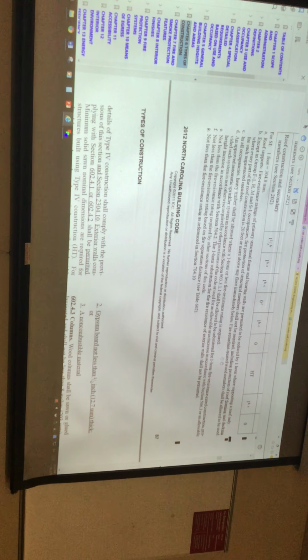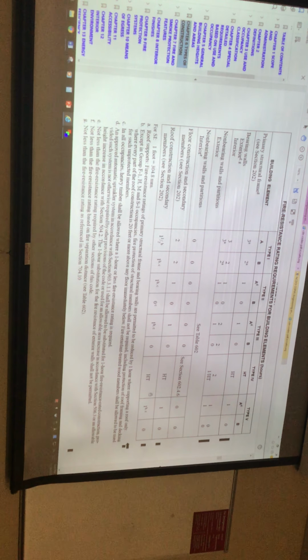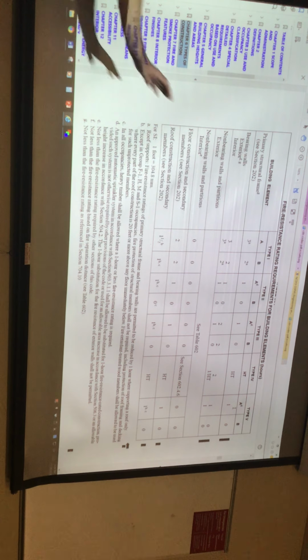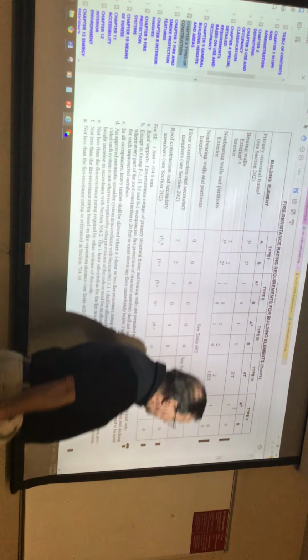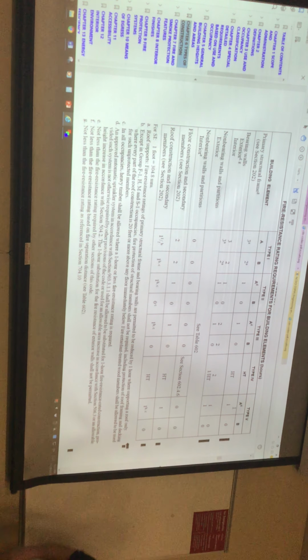You can see that it's true when you look at one of these footnotes. Right, you see, in all occupancies, heavy timber shall be allowed where a 1 hour or less fire resistant rating is required. So based on the logic of footnote C, we can use heavy timber wherever a 1 hour rating is required, like in type, well, only in the combustible constructions, but like in type 5A. It's 1 hour ratings, and on 5B, it's 0-hour ratings. Again, this is what we call sticks and bricks.